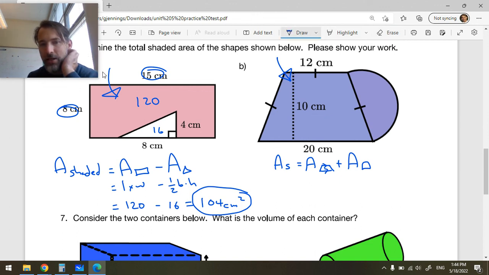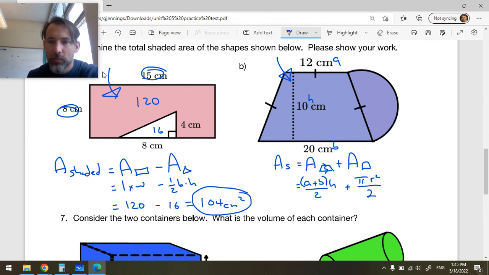So let's do that. Okay, the area of a trapezoid is equal to A plus B, which is the top plus the bottom, divided by 2. The average of the top and the bottom multiplied by the height. So this is A, and this is B, and this is H. Okay, you can even write your letters on the diagram to avoid making mistakes. Plus the area of the semicircle, well, it's half of a circle, so I'm going to divide it by 2 pi times the radius squared. The radius happens to go from here to here, and that would be 6 according to their diagram.